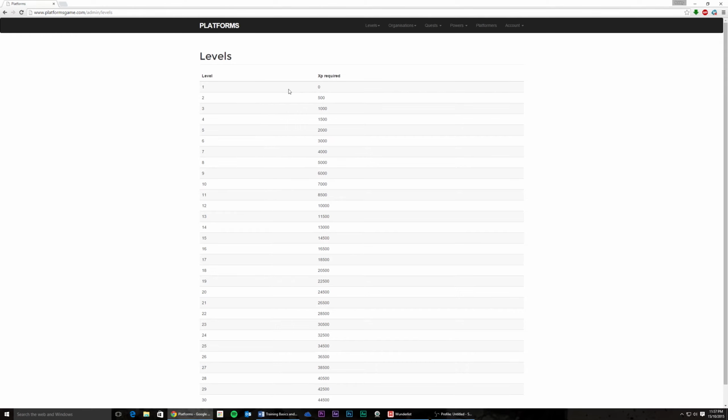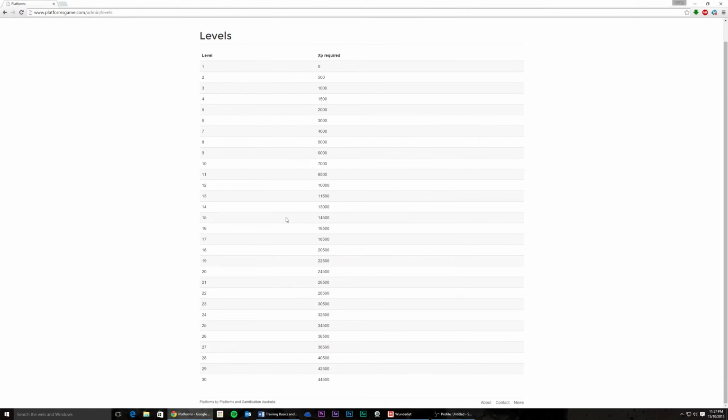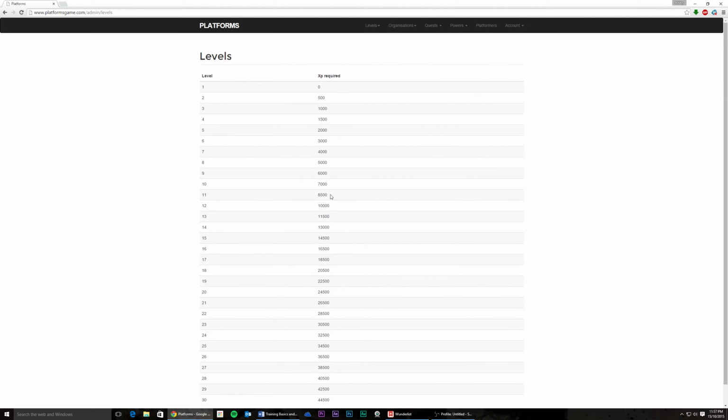Obviously for level 1 you don't need any, so you'll start at level 1, and as you build up experience points, you'll go up to level 2 at 500, level 3 at 1000, and so on, and down the bottom it's about 44,500. It progresses linearly to a point, and then there is an increase in difficulty about every 5 levels. You don't need to worry too much about this, but be aware that it exists, and be aware of roughly what the milestones are, because that is a key motivator to the platformers using the game.